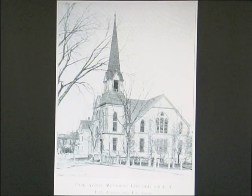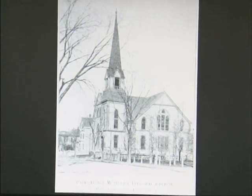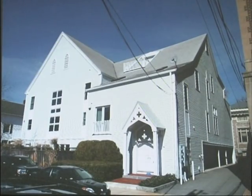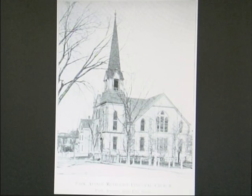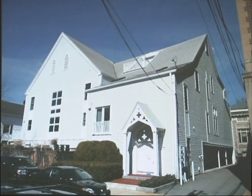This one was interesting — it's just outside the heart of Davis Square on Park Avenue. I was surprised this church still stands, but it has been dramatically changed. Looking at this image of the church and then from the same angle today — it has been converted into condos and very little of the original church remains. There's a little bit of religious imagery left, but if we go back you can see the roof line of the building here matches the roof line here.